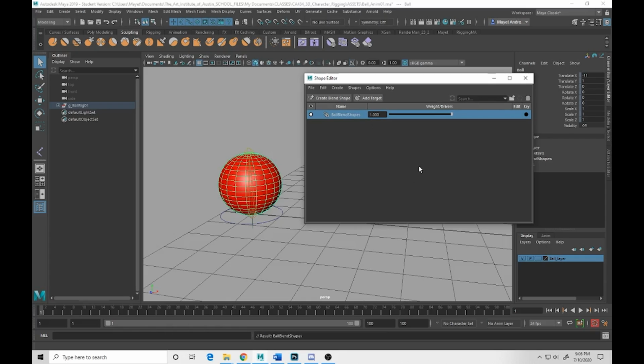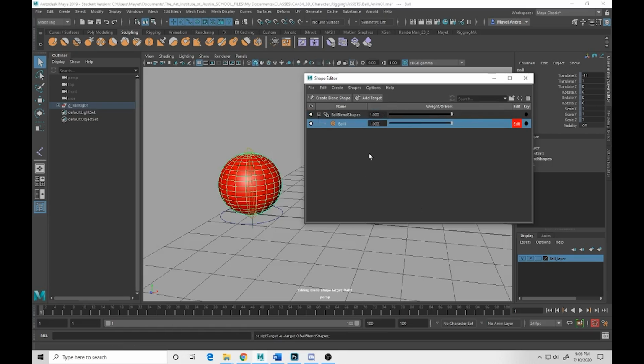Okay. And then what we want to do is add targets. So the targets are going to be the actual blend shapes. So when I press add target, you see that it says ball 1, so that's the object. I am going to rename it. This is going to be my actual blend shape. This is going to be my squash blend shape.